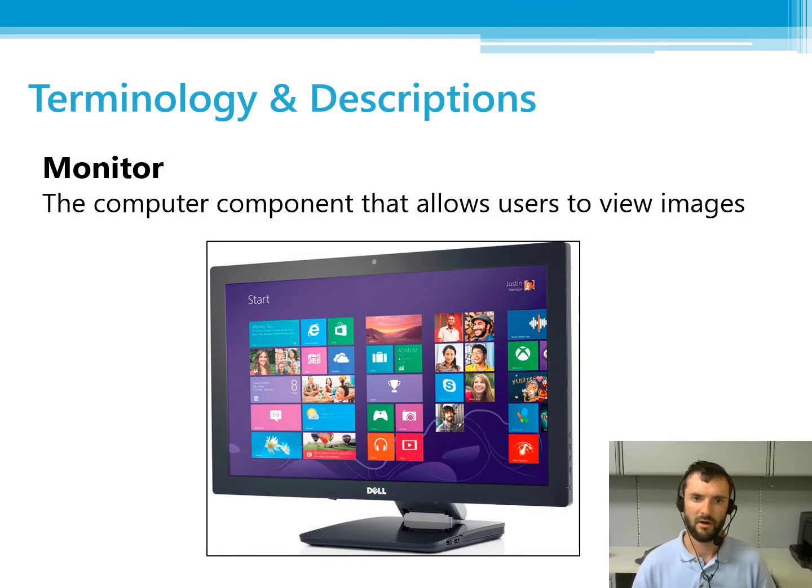I already mentioned the monitor, just to make it clear. This is a part of the computer called the monitor. If you have a desktop, you'll have to attach a wire to the monitor to be able to connect it to the processor, so that it's receiving information and displaying the information from the processor.